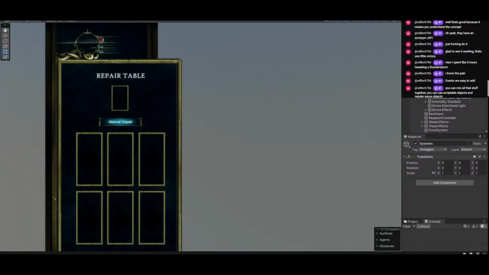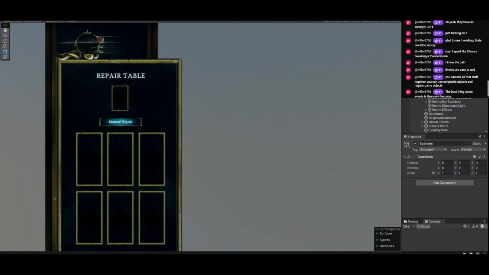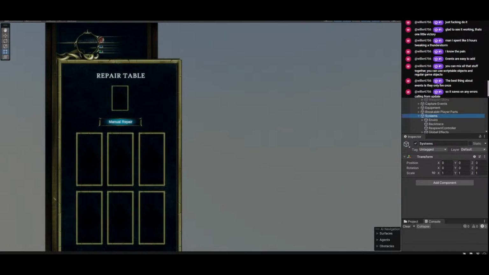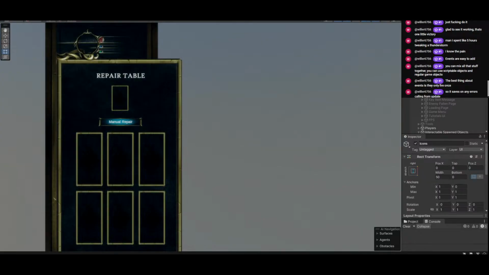Yeah, when I started though, I watched Brackeys, right? The default Brackeys, Code Monkey, and they don't really talk about that much. So when I started making the game, scriptable objects and events aren't taught. Basically they're just teaching basics, right? So I usually just call functions to do stuff.